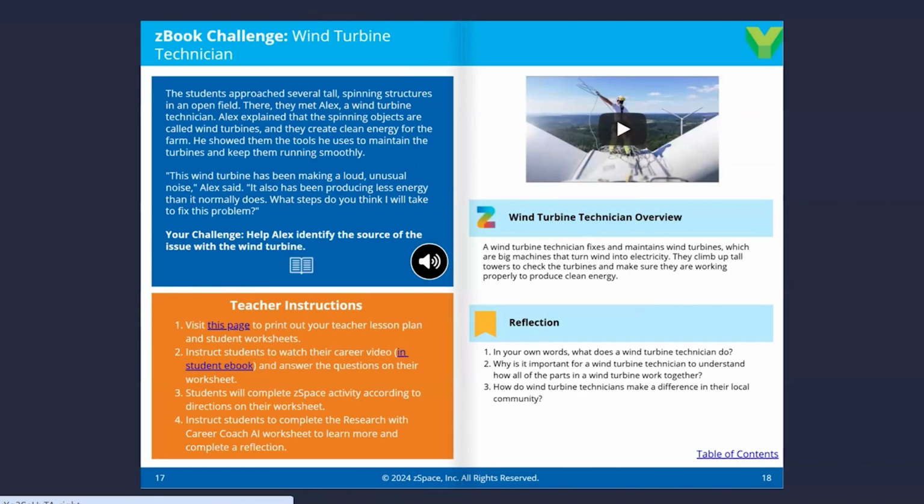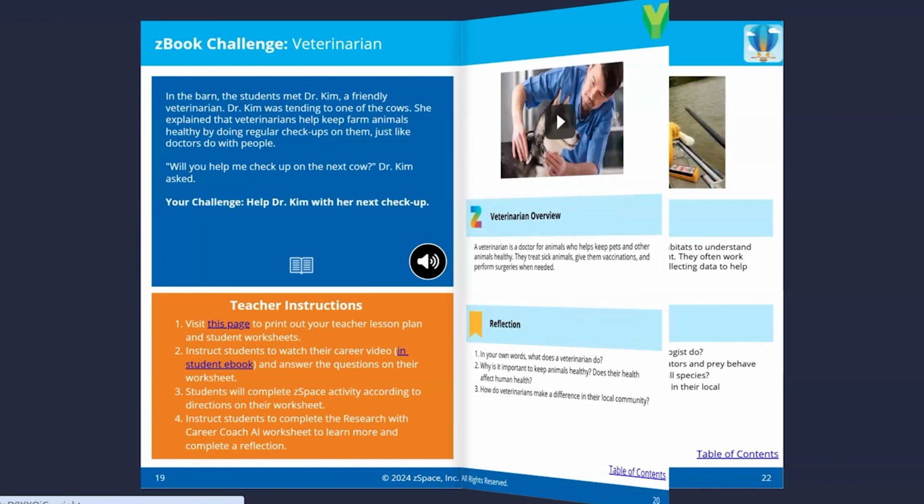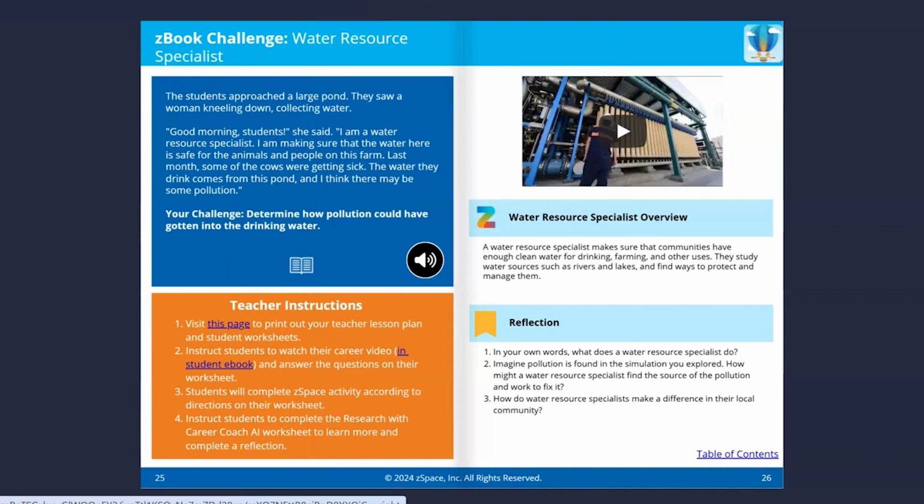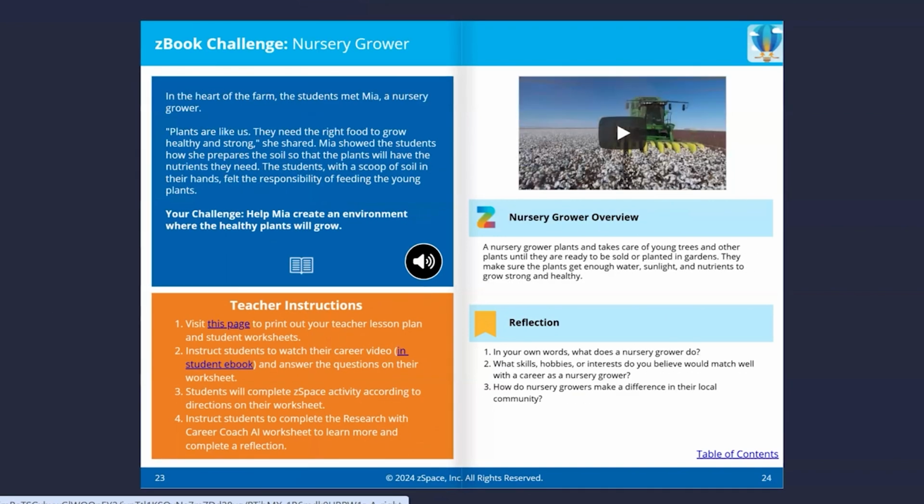The ebooks are really intended to be sort of a one-stop shop for teachers. If I'm going to teach a unit in agriculture and I want to highlight a variety of careers, this is a way where I can see a variety of careers all in one place without having to dig through lots of different lesson plans to find what I'm trying to find. This presents an organized way for teachers and students to engage with the content.